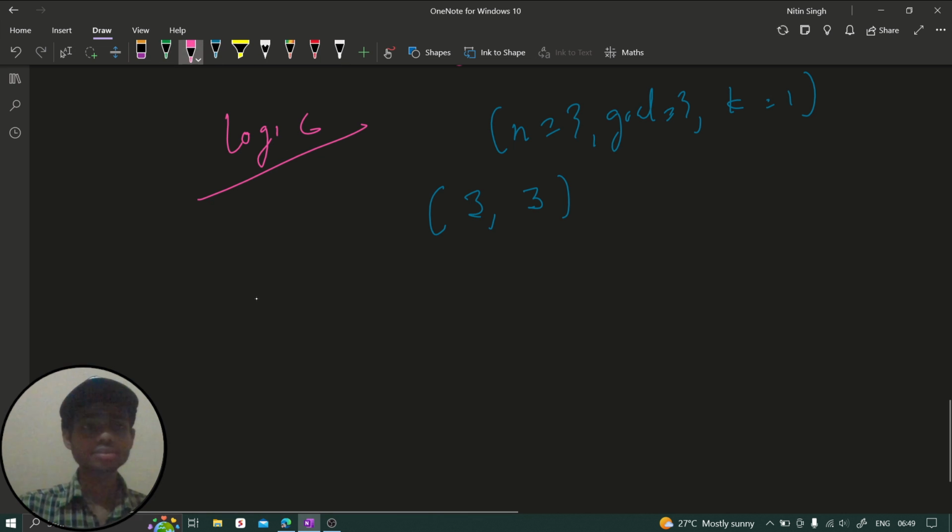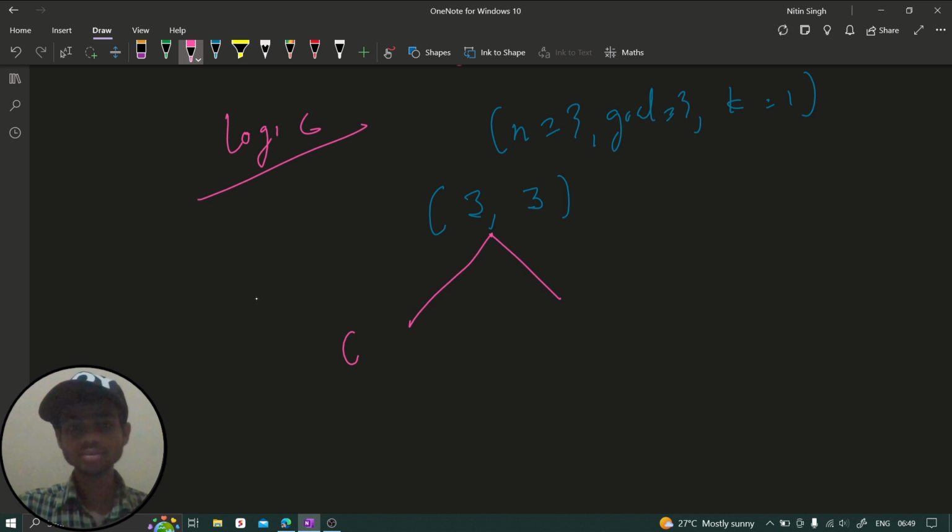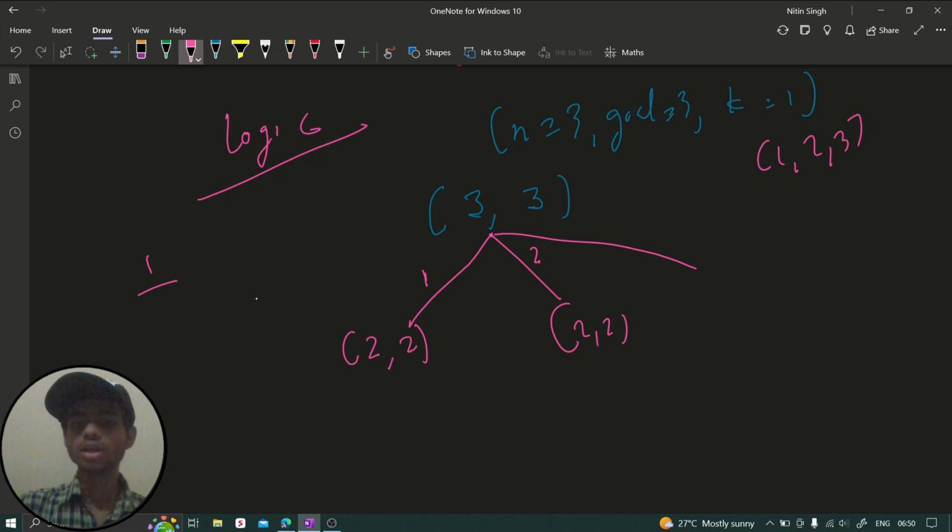So what we can do now, we can simply say I can take one song. So if I take one song, the number of songs which should be added now to my playlist should be 2, because I have already added one song to my playlist, right? And if I took a new song, then the total number of songs available is also 2, because the available songs also decrease. So here let's say I have taken the first song. So 1, 2, 3 are the songs, right? Fine. And here again, if I take a second song, then also this will remain the same. If I take a third song, this will also remain the same, right?